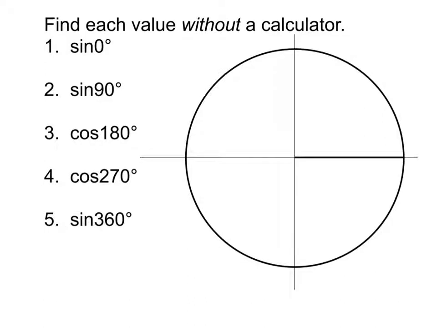So we're starting today by figuring out the value of each of these sine and cosine values without using a calculator. In fact, that's going to be the theme of our day today, being able to do a lot of these things without calculators, exact values. Now, how we do this actually goes back to how we know the coordinates of any point on the unit circle.